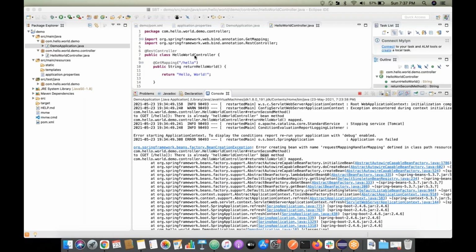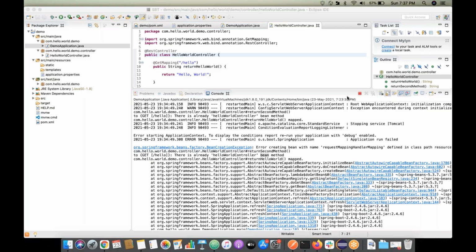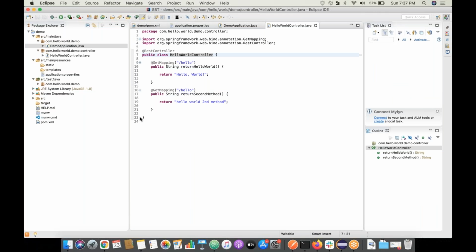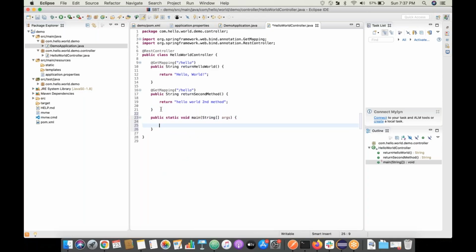For people who know Java, how do you create an object? Let's put a comment here and try this. We'll stop this running Tomcat and close this also. For the time being, I'm assuming that it has a main method, though usually a controller class will not have one. If I wanted to create an object for this particular class, what should I do?